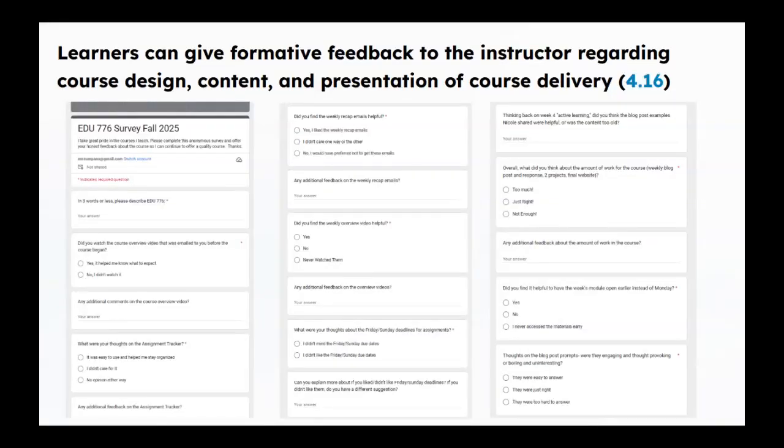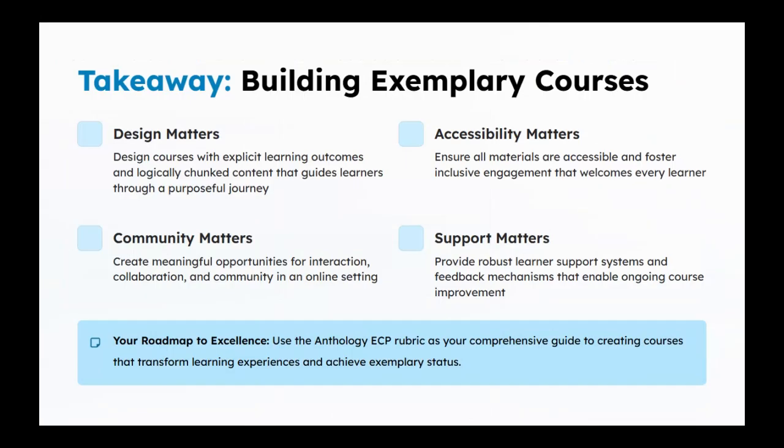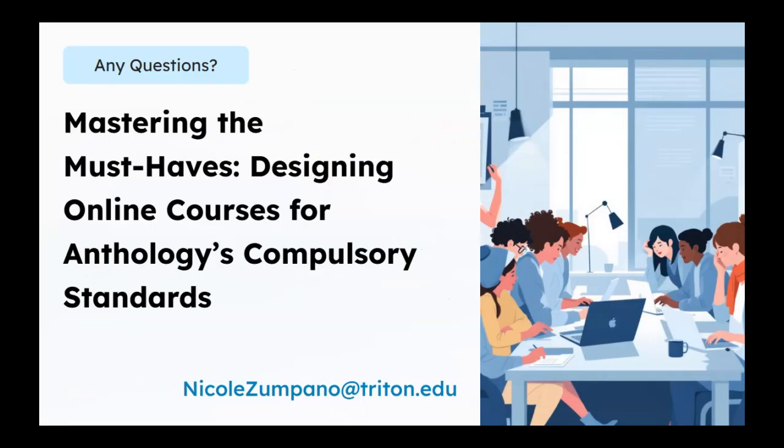Another way to do this is a mid-course survey. How are things working for you? Are you able to understand the content the way that I'm presenting it, and so on? That's another option. All right, so the overall takeaway of all of those compulsory standards: your design matters, accessibility matters, community matters, and support matters. And all of those compulsory examples are ways that you can make your course usable for your students.